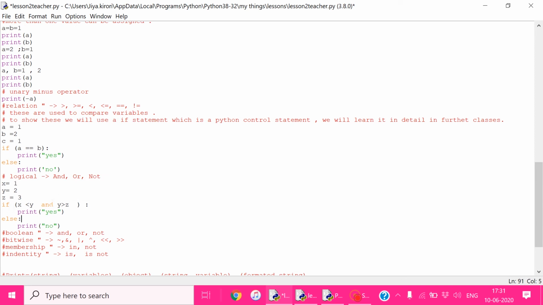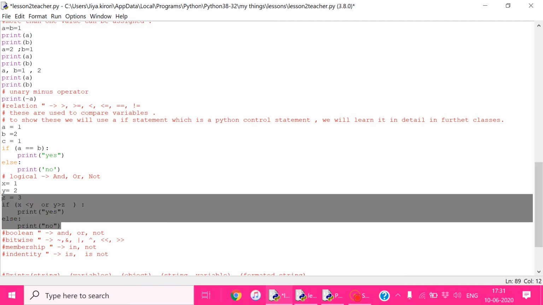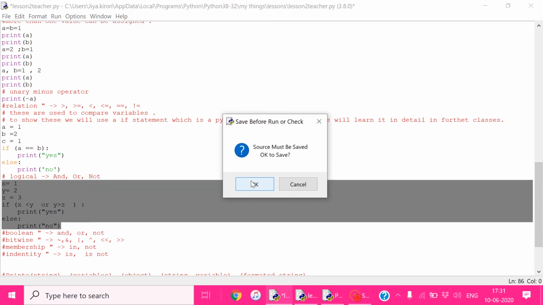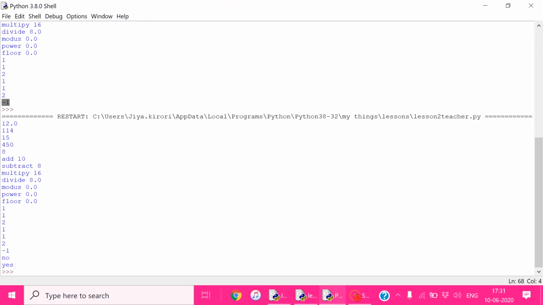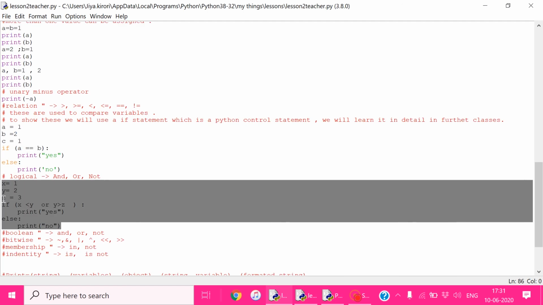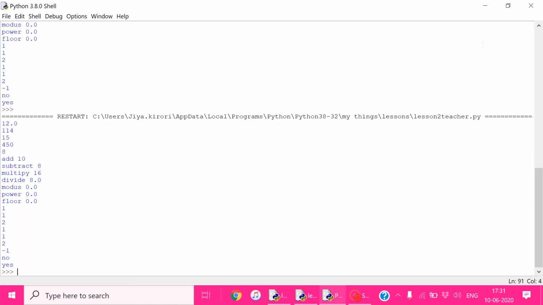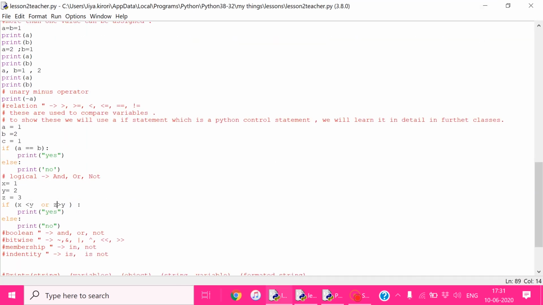If we change it to or, then let's see what will happen. Let's just run this actually, and we get a yes, because one of them is true. But if we do it, if y is z, then it also prints a yes, as one of the statements is correct.